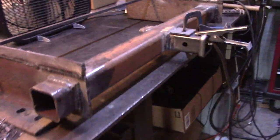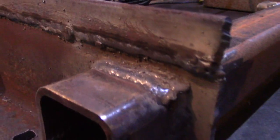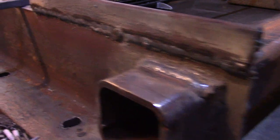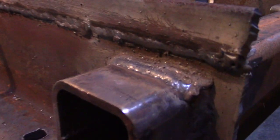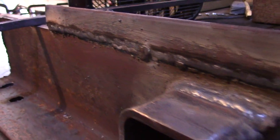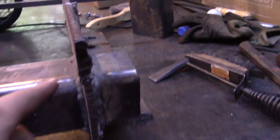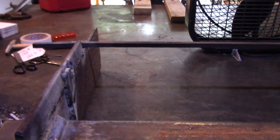Okay, so these two added support pieces are welded on there, and my 7018s are definitely coming along, but then again, it's a lot easier to weld flat. But if I knocked a little bit more of the slag off there, hit it with a wire wheel, I'm sure it would pop a bit more. These pieces are a bit thicker than the lower pieces, so that's why there's kind of that overhang right there. So anyway, those are good. I'm gonna leave those pieces on there because they're not doing any harm. Because the way I cut the bevel, I had to put that one on the outside too, but nobody is ever going to see that.